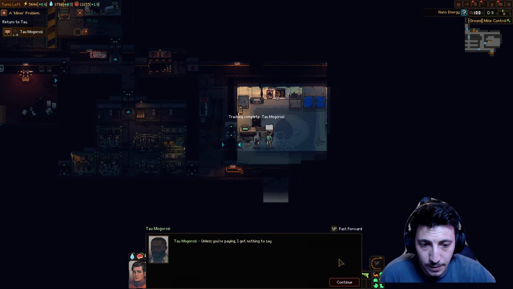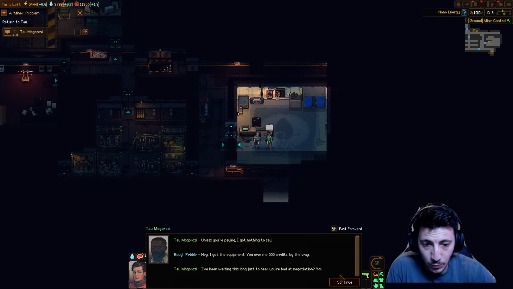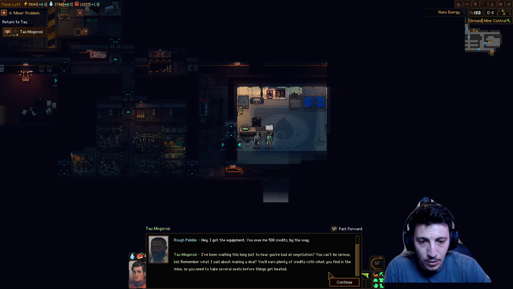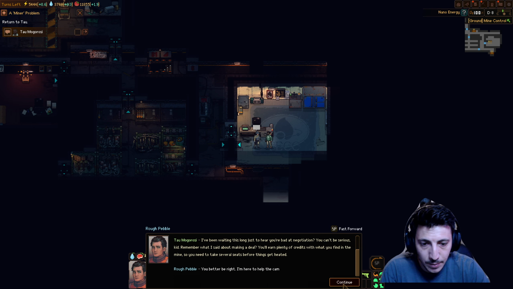There you are, buddy. Unless you're paying, I got nothing to say. Hey, I got the equipment. You owe me 500 credits. I've been waiting this long just to hear you're bad at negotiation. You can't be serious, kid. Remember what I said about making a deal. You'll earn plenty of credits with what you find in the mine, so you need to take several seats before things get heated. You better be right. I'm here to help the camp, but I'm not doing it for free.